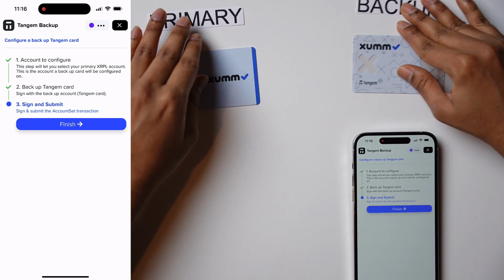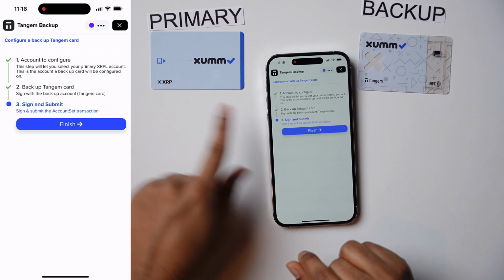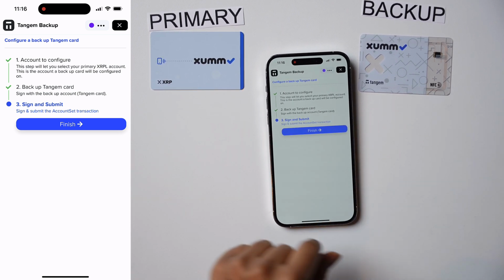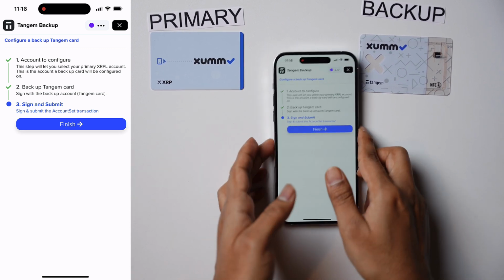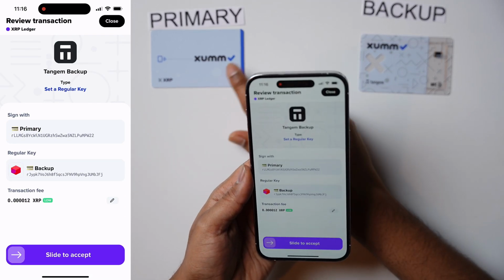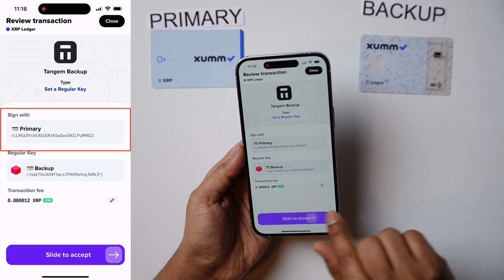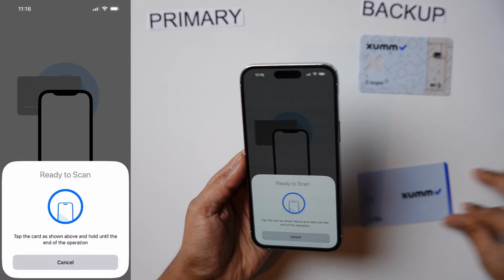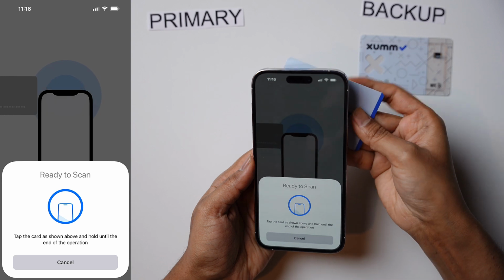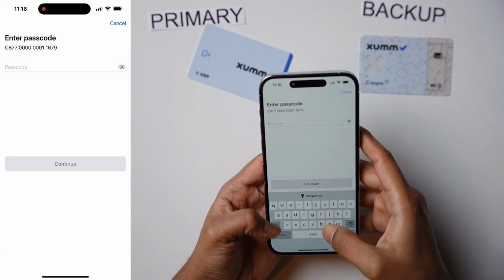Now the final and important step. Here the primary card is authorizing the backup card to make transactions on its behalf. So the primary card should authorize this final step. It's also showing here that it needs to be signed by the primary account. Now you know the drill. Sign it with the primary card, enter the passcode and sign again.